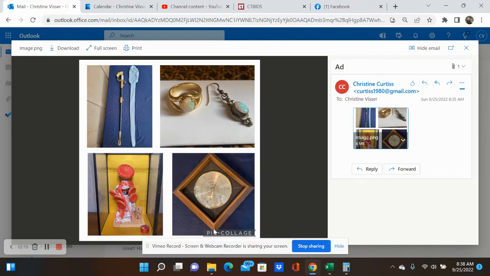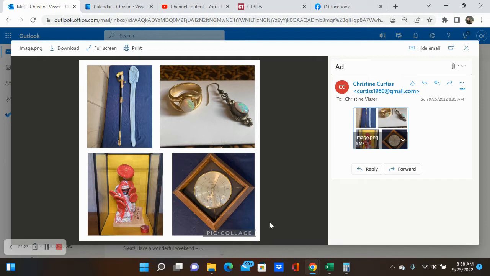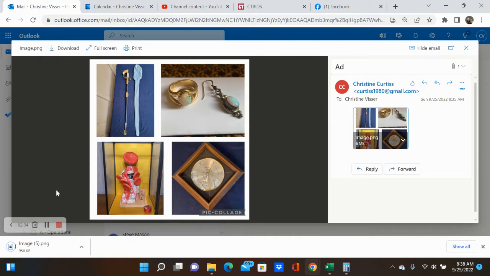in PicCollage. Again, here is the watermark that it shows down here, the PicCollage. That is the app. So I have already pulled some images. I right clicked them, saved them to my desktop, emailed them to myself, and then created this little collage. It takes about 2 minutes to do the entire process. So now I'm going to download that into my downloads folder so that I can use that for my ad.